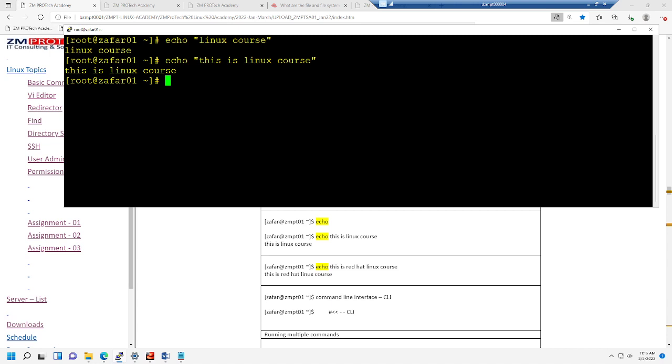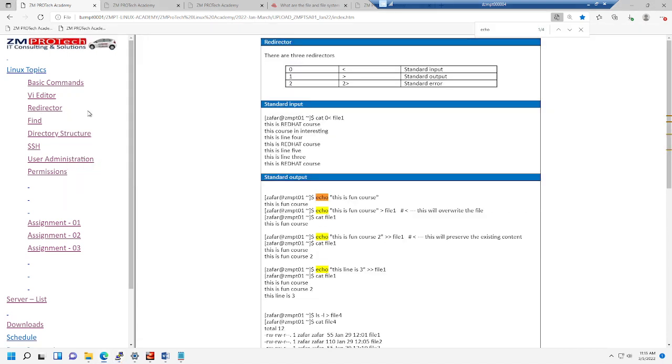Yes, whatever is in the parentheses will be an output. Okay, good. Now what is the redirector? Let's go into the redirector. I explained you redirector. So this is a redirector here, right? Can you see that on the screen, or is it too up high?